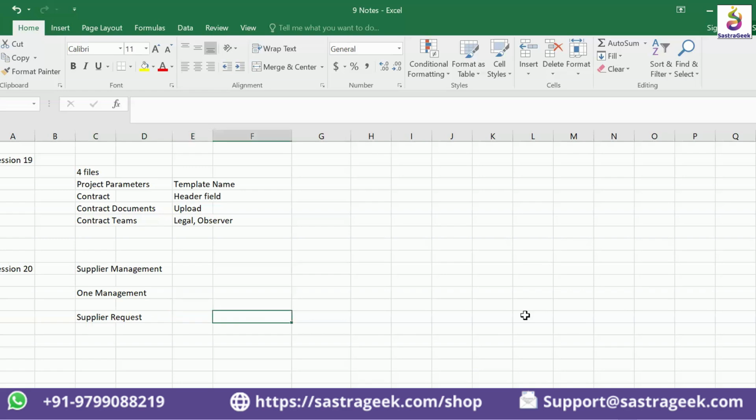When you create a supplier request, the supplier is created as a local vendor. That means the supplier is only recorded in Ariba. We have not done any activity over the network or to the supplier. Okay, the second step is, once I have created a supplier request and it is called a local vendor, what is the next step? Supplier registration. So what will be happening in this step? I go to Ariba, I select the supplier, and I click on the invite button.